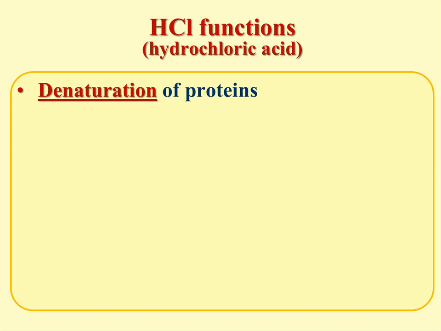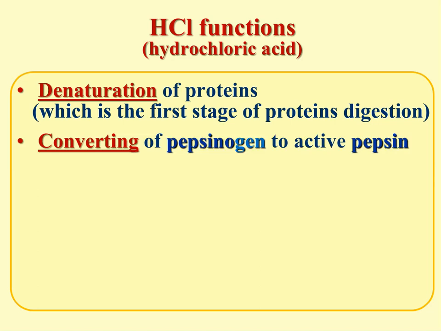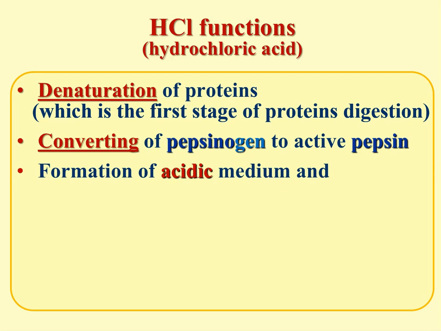And all these additional structures, shapes of protein, are lost, so they become simply converted to a chain of amino acids by the action of hydrochloric acid. And this preliminary action greatly helps pepsin to start cutting the protein chains into pieces, the first stage of protein digestion simply. Then pepsinogen should be converted to active pepsin, and this requires hydrochloric acid, H+ ions. But then, even if pepsin is already formed, for active functioning it needs an acidic medium.